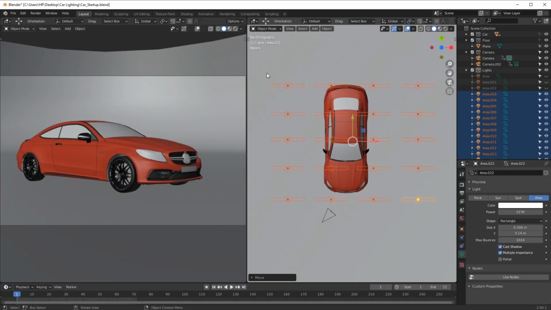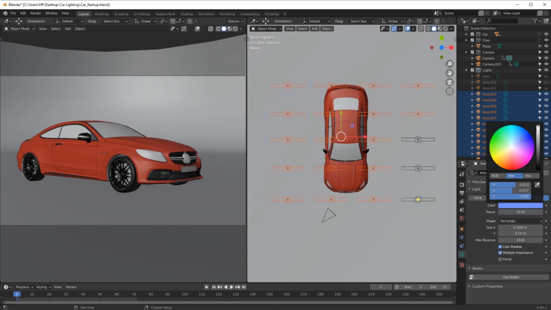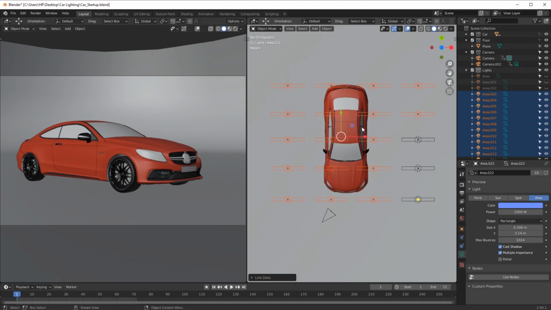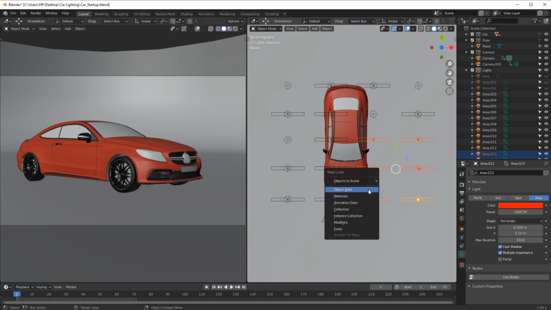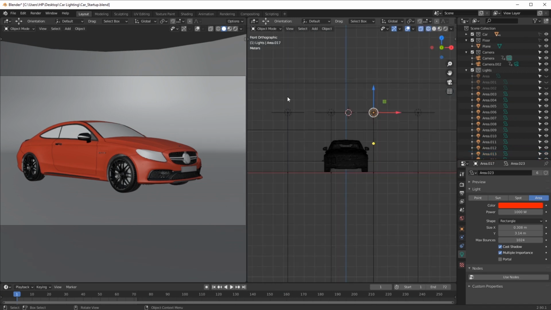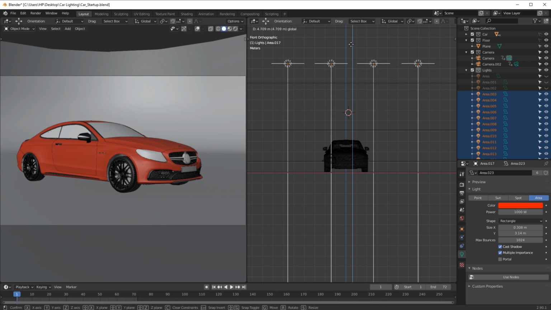All right, so what I want to do next is play with some color. As you can see here, I will add some blue colors onto a few of these and set the power to 100. So just pay attention to color. If you are aware of color theory, I think it will benefit you a lot. As you know, complementary colors are complementary. Blue and red, they play quite well together. So that's what I'm doing. I'm adding some blue and red onto some of these panel lights. Just move that up a bit.